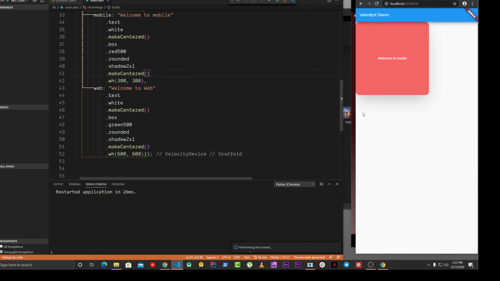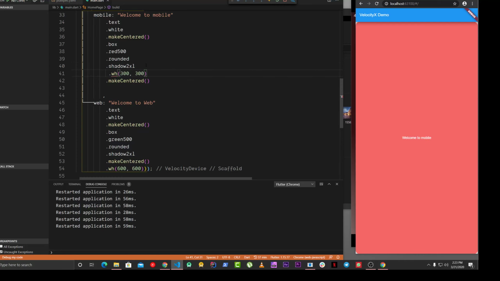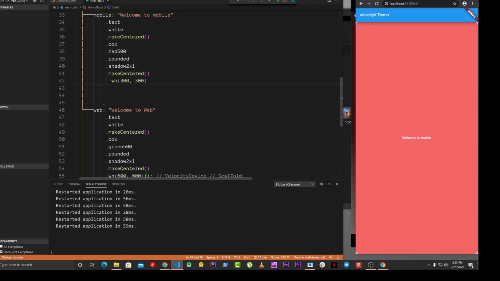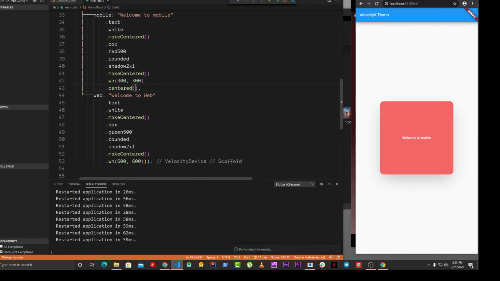If I do a hot restart, let me see. Okay, the problem is that I specify width, and so order is important, that's what I want to tell you. If I remove this from here and apply this here, then it should move it to center. Okay, I did the same thing again, I guess. Nope. So I will move it here and then I will make it center, and I will remove this from here.